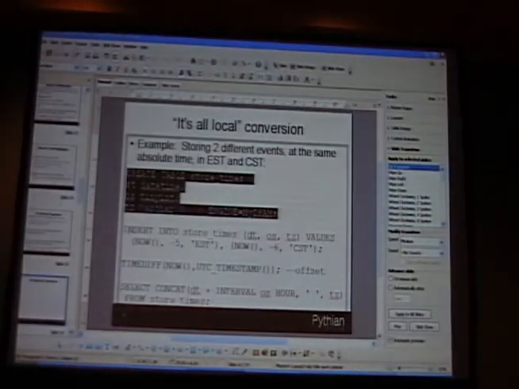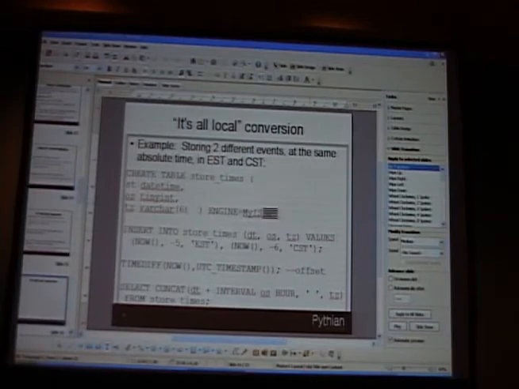Just so I don't have any time zone things. We've got the stored time as a date time. We've got the OS, which is the offset, which is a tiny int. It's going to be a signed tiny int because it can be positive or negative. And then I have the TZ, which is the time zone, which is a varchar. And that's just it. There's nothing special about that.